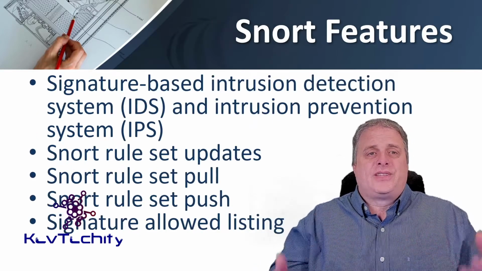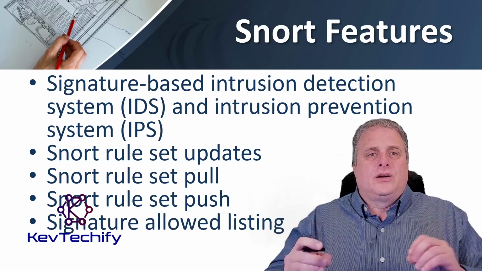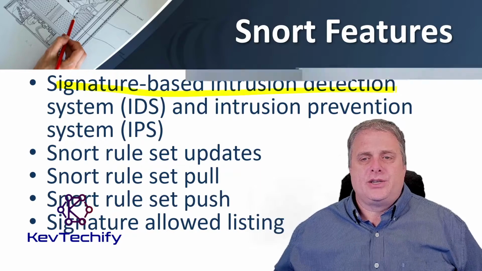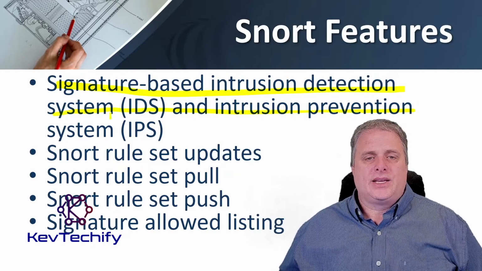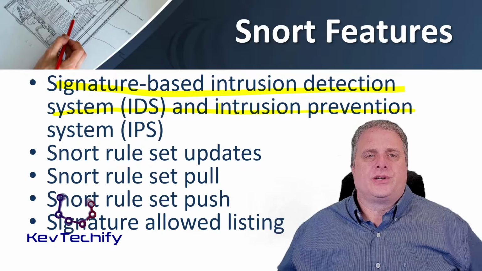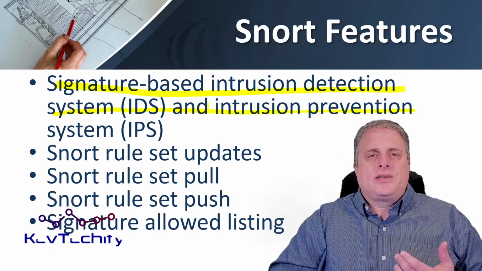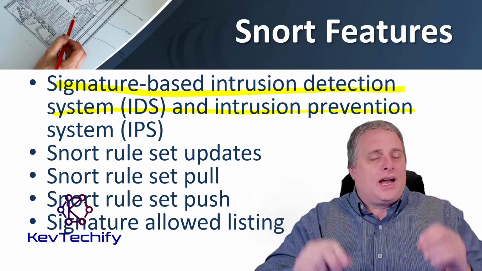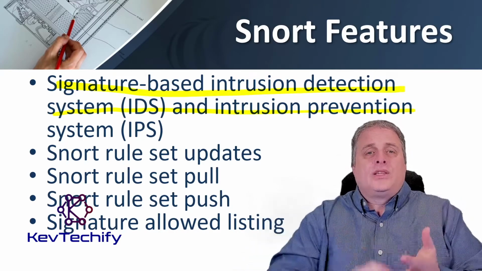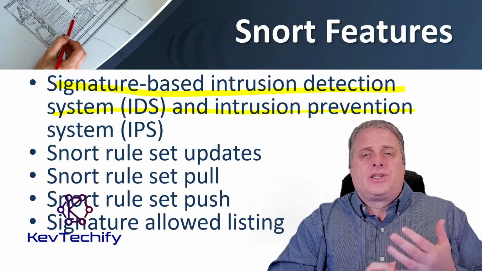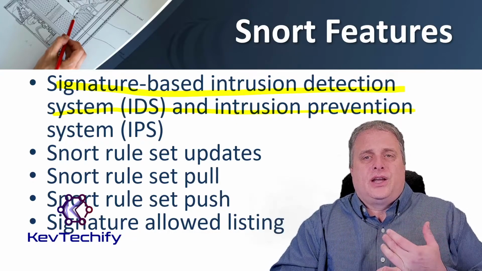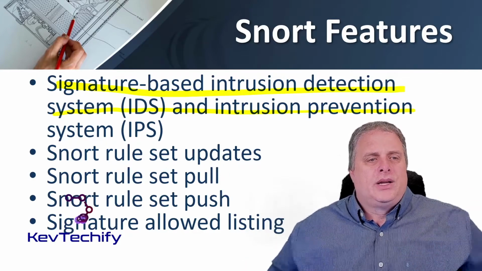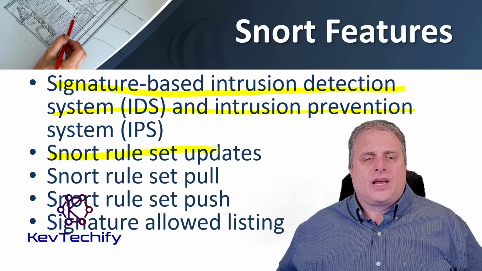Here are some benefits and features of the Snort intrusion prevention system. First one here, signature-based intrusion detection system and intrusion prevention system. Snort open source IPS is capable of performing real-time traffic analysis and packet logging on your IP network. It runs on a 4000 series Integrated Services Router service container without the need to deploy an additional device on your branch.